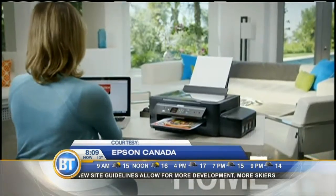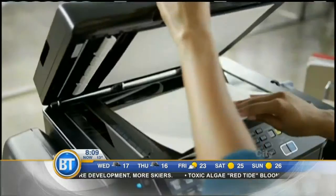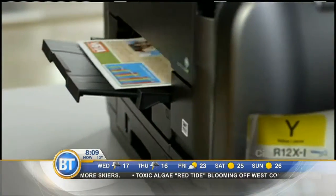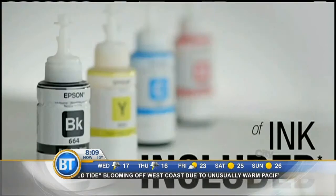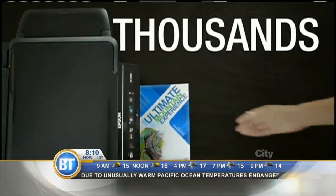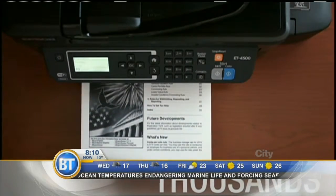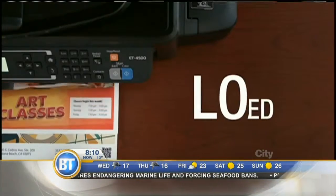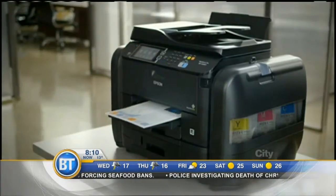So instead of those tiny ink cartridges that you get with a printer, you actually have an ink tank. Now, Epson says each tank is equivalent to about 20 cartridges worth of ink. That's about 4,000 sheets of black or 6,500 color pages. The cool thing is the tanks last roughly 2 years, which is pretty cool. Replacement tanks, if you need one, will cost about $15 per bottle or $62 for the entire set. The printers range from $350 to about $1,300. But of course, you could save yourself some money in the long run. We're going to be getting our hands on one of the EcoTank printers and do a full review coming up on a future daily download.